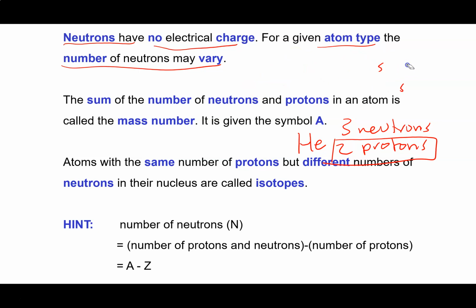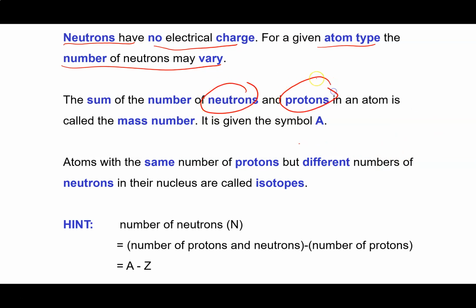So it's also important, because this number can vary, to define the sum of the number of neutrons and protons that a particular atom has. And this sum is given a special name. It's called the mass number. And just so you don't confuse it with the atomic number, they brilliantly decided to give it the symbol A. So something to keep in mind, because A includes neutrons and protons, A is always going to be bigger than Z. There's one case where it's not, and that's for hydrogen, because hydrogen doesn't have any neutrons. But the big number is always the mass number, and the smaller number is always the atomic number.